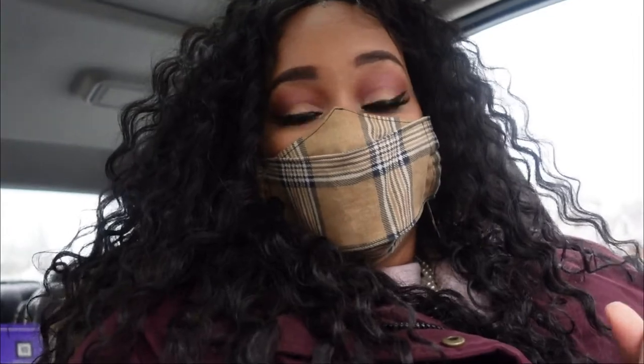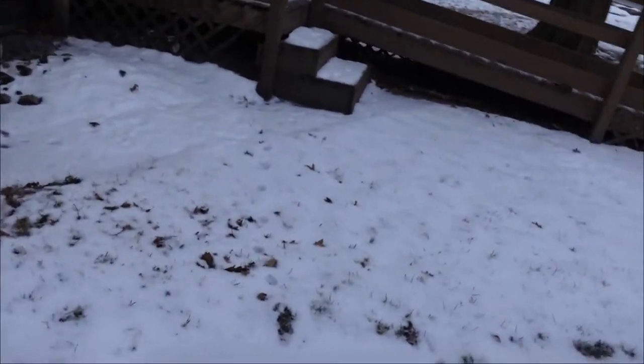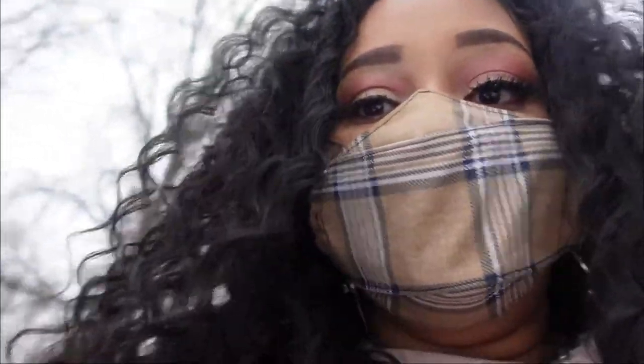Just in case, you never know. So, let's go. Also, guys, don't laugh at me, but I had to put this in a Walmart bag because I ripped the holiday bag that I had up. So, don't laugh at me.